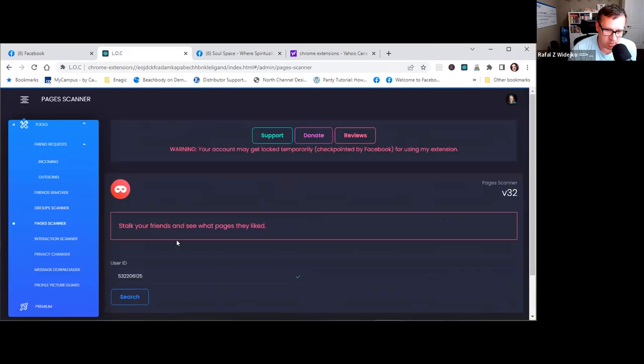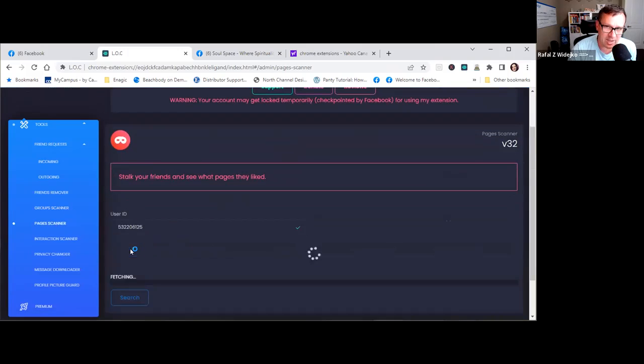So this particular one is for scanning any page that you liked. Okay, so we'll come back to this in a second. While we're waiting, it might take a little bit for it to load. Right now, this one is at 2%. But the beauty about technology is we can just pause it and come back when it loads. Going back to this, what we're loading right now is Pages Scanner.